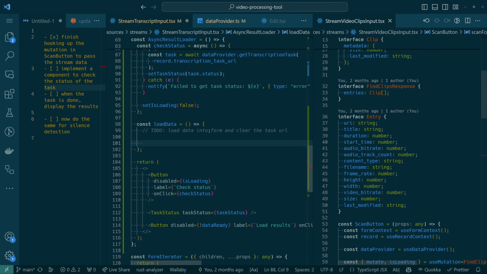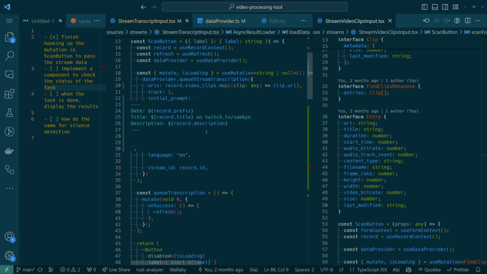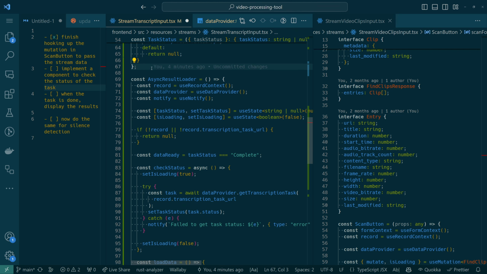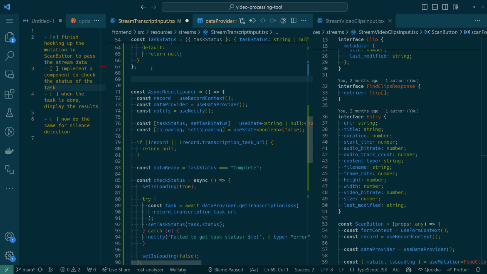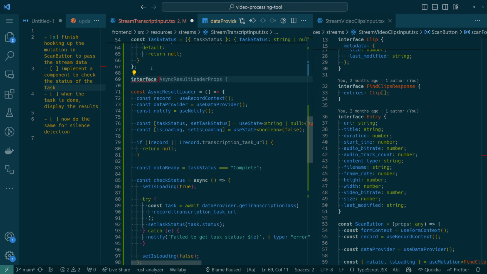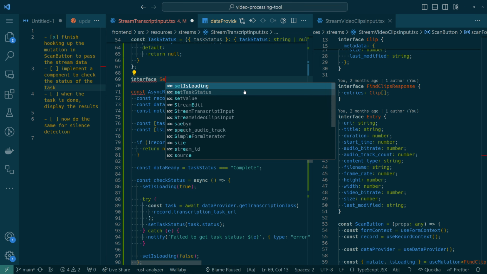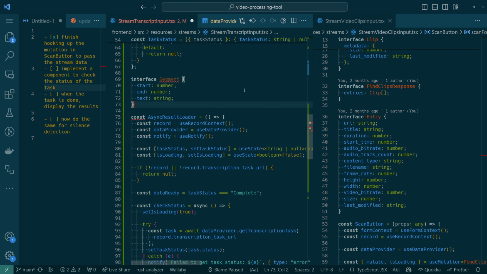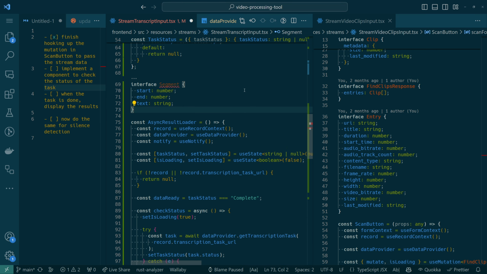So I think we want to do something similar. We're going to define an interface just to make it a little less error prone. I called it an entry over here, but we could do a segment. Yep. Start, end, and text.